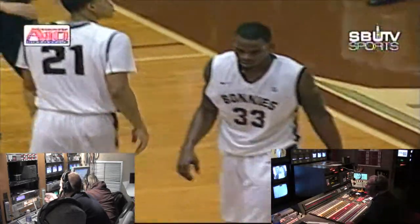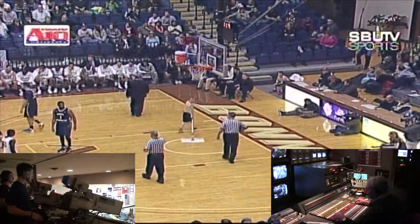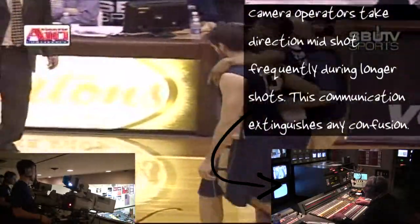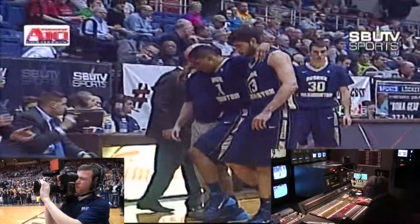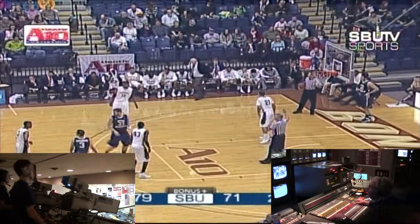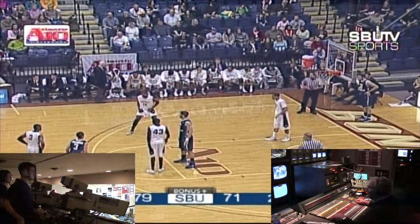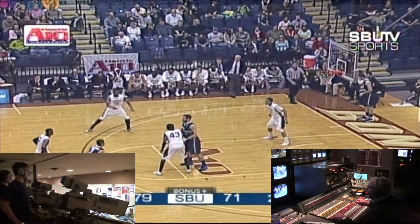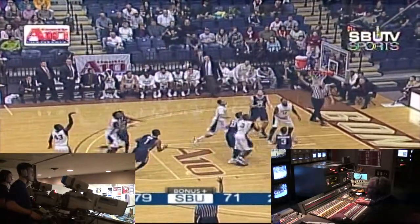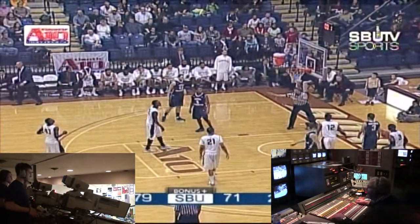Ready six, six. Stay with him, six. Ready three, three. Ready one, one. 79-71, the score here. Look at it, Paris! Paris! Hold it — don't foul him. And a steal. Get it back. Two pain for three. No. Put back, no good. And a rebound for the Colonials. We have .5. Oh, what is that? Now, is this a joke? What is that? Please tell me we're kidding right now. All right. Take it to black. One, two, three.